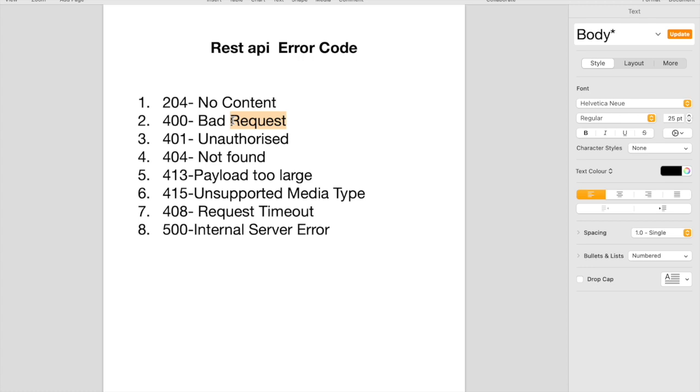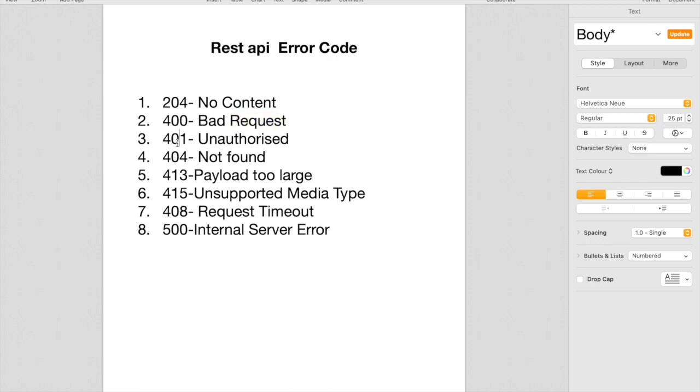So you will receive 400 bad requests. Suppose you have anything in place, or your API is supposed to cater the validations, then you should receive a response as 400, okay, as a bad request, if you're providing invalid input values, or, if I say precisely, invalid format values, okay.